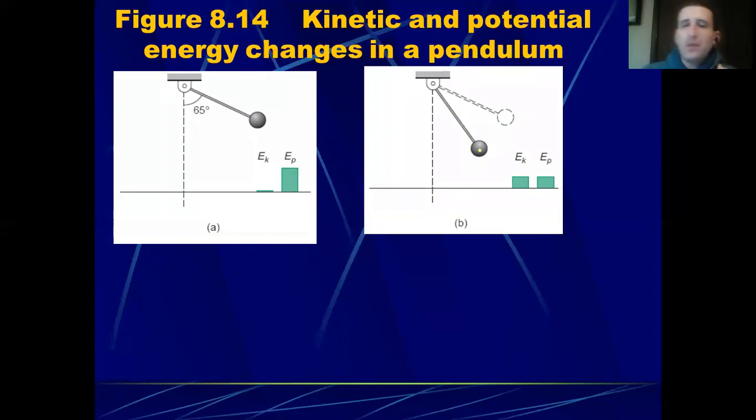And you could sit there and go, but Mr. Essie, we learned that the pendulum falls and swings because of gravity. Does it fall because of gravity or because of energy? It's all one and the same, right? It falls because there's a force pulling on it. But energy allows us to analyze it and make predictions about what's going to happen next more easily than just using the gravitational force, right?